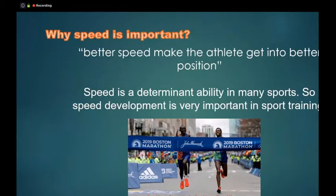Also, speed is a determinant ability in many sports. Speed development is very important in sport training. That's why today we are all together and we share ideas on how to do speed training. I talked to Paria. Paria asked me who will lecture first. I said Virat must lecture first, because speed is highly contributed to by coordination. Lack of good coordination makes it very difficult to have better speed.